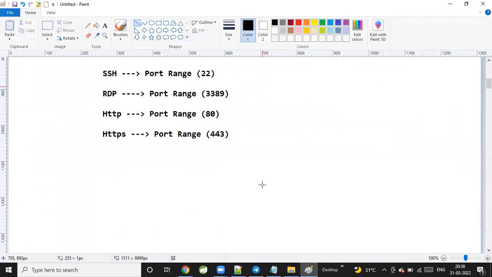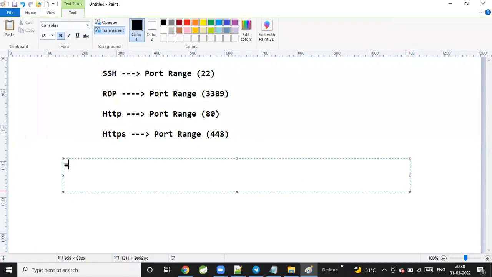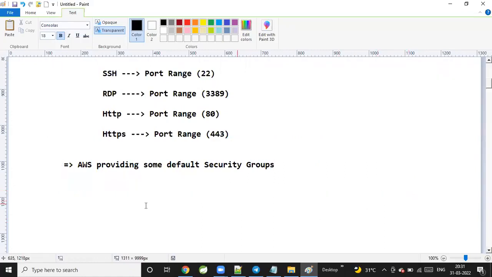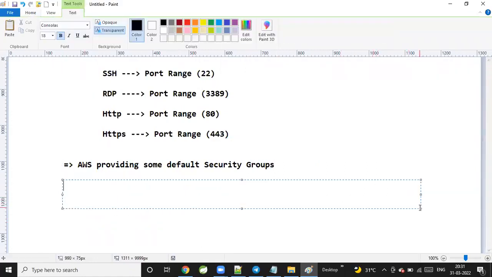Already we have done several times creating the security groups and attaching the security group to EC2 instance.